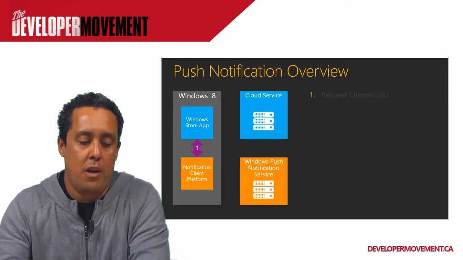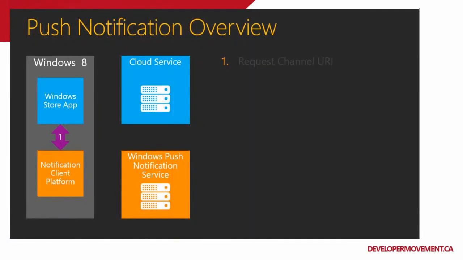Essentially, you're going to subscribe to the notification client platform within Windows 8 from your app, and then that's going to send you some data that you want to then store. You want to register to your own cloud service, so you want to store these values. It's going to send you a URL, a URI, some keys and things like that. You want to make sure you store those up in your server, so then you could run something on the server side, say for example a reminder or an order notification. You could run that on the cloud, and then your cloud service will push to the Windows Push Notification Service, the WNS. And then that will push into the Windows 8 client, which will eventually either show a tile or a toast, and then will push into your Windows app.